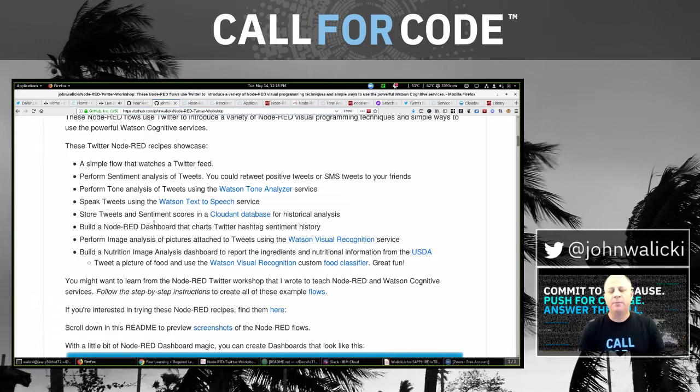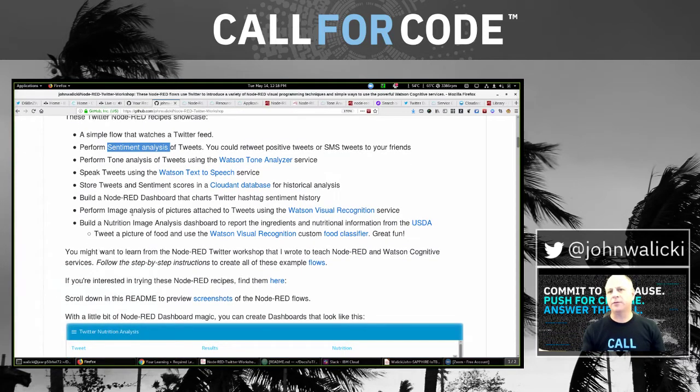I sort of build my little demo over time. I add a feature, and I do it on each tab of the Node-RED flow. And we're going to, at the end, get ourselves to this Mark Me Safe dashboard. And so what we did is I added the sentiment analysis of a tweet. Now, you can actually tie that to positive or negative tweets. Maybe you want to take some action on those tweets. And I used an external service called Twilio to text when someone was really negative, when they asked for help.